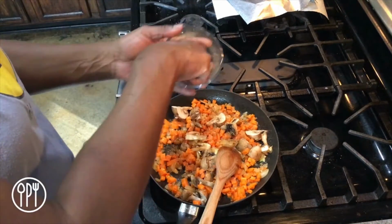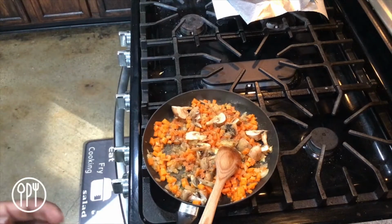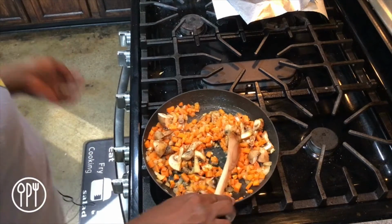It smells good in here, y'all. Sous chef's in the building. Woohoo! Sous chef. Yeah. He smelled the food and he was just ready to go.